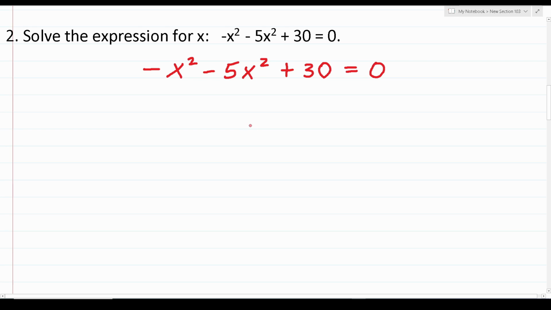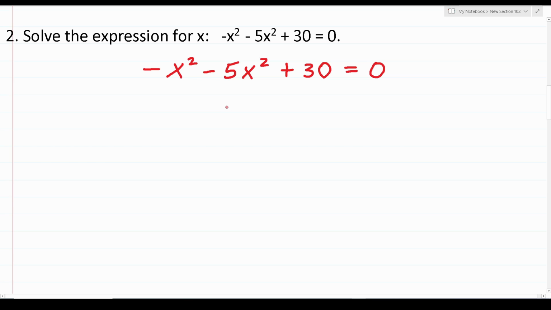So at first glance, you might be saying to yourself, well, can I factor this? And the answer to that is, if you're good at factoring, you probably could. That said, this problem is designed to look like a problem that you can factor, but it's just one you're going to solve algebraically. So let's go ahead and work on solving this one algebraically.